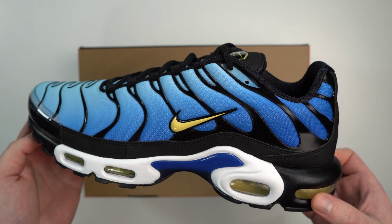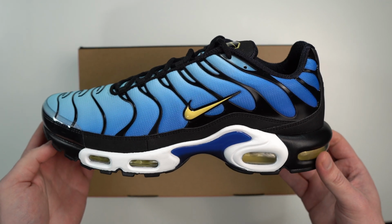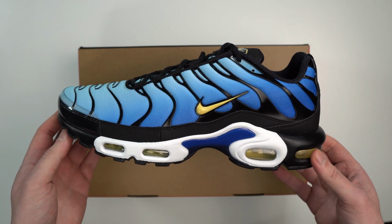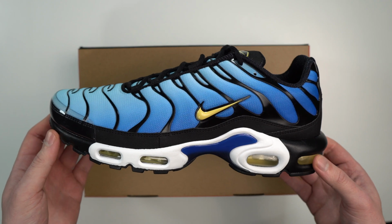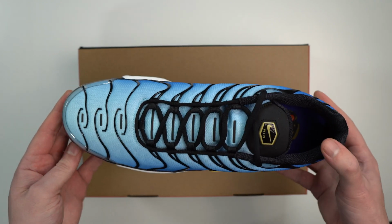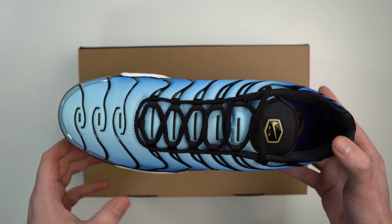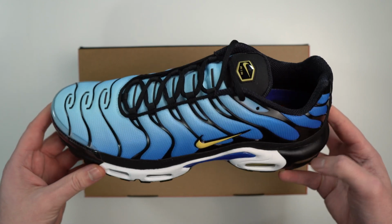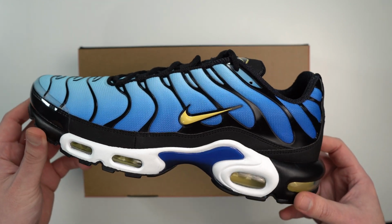I'm going to be honest with you right now, I didn't pick up the 2018 version, so I don't actually have those to compare to this. I've seen them myself, going by memory and by photos online, which are kind of misleading. A lot of people change photos, they make them more sharp, more defined, they change the colours. So the photos online are a little bit deceiving, but they do seem a little bit darker.